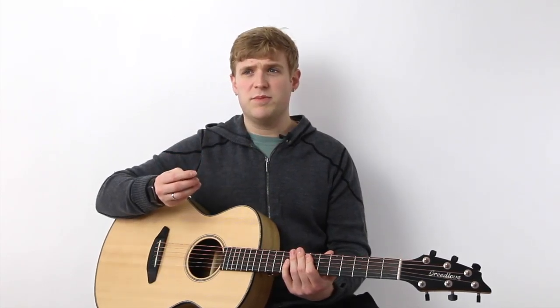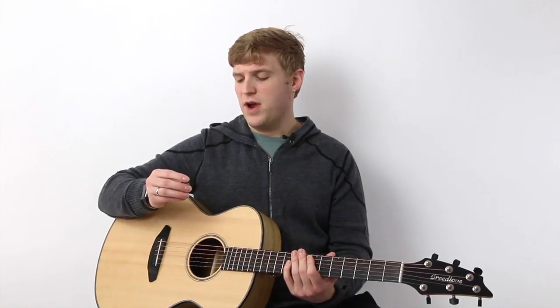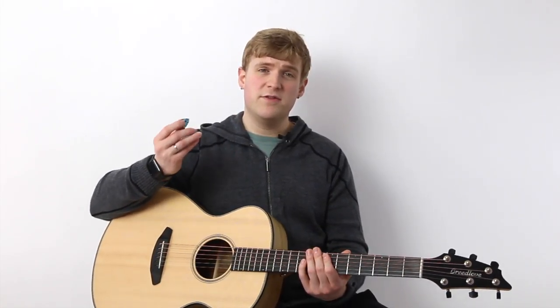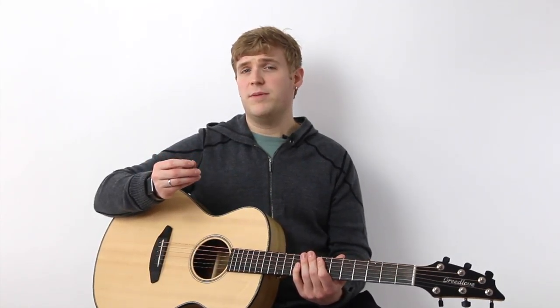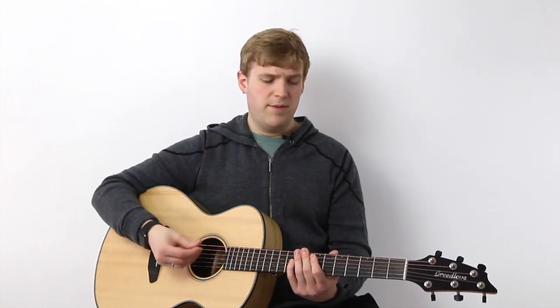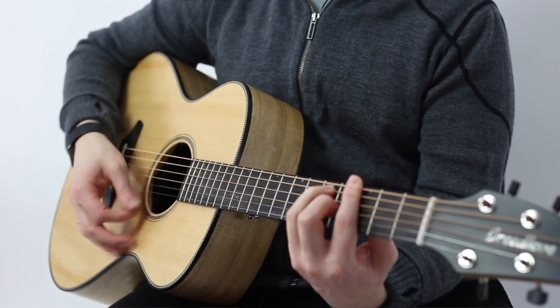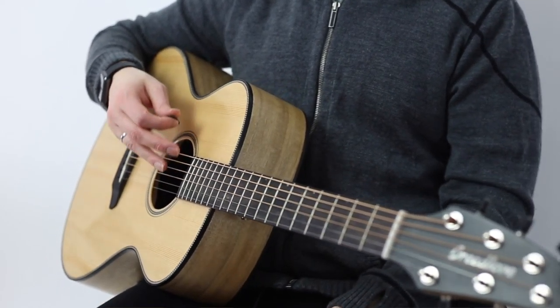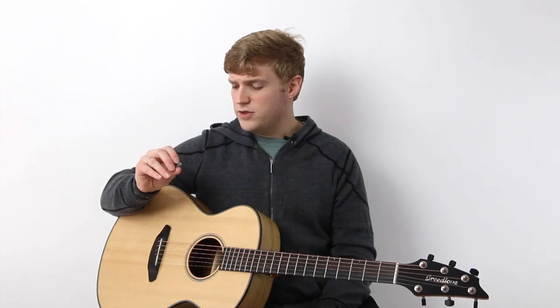I think it might work a little bit better — I've used this on guitars that sound a bit darker. Those that are made of mahogany tend to sound a little bit darker, so it's maybe a better match for that. But honestly, if you're going to have a pick like this that looks like this, you're probably not really playing it just because of the actual feeling and sound. I think people are attracted to this pick just because it's so visually striking. It is a very cool pick and it's definitely playable. I was a little bit surprised — I thought I wouldn't even be able to play with this pick because it would be so scratchy and bright, but that's not true. I can definitely play with it.